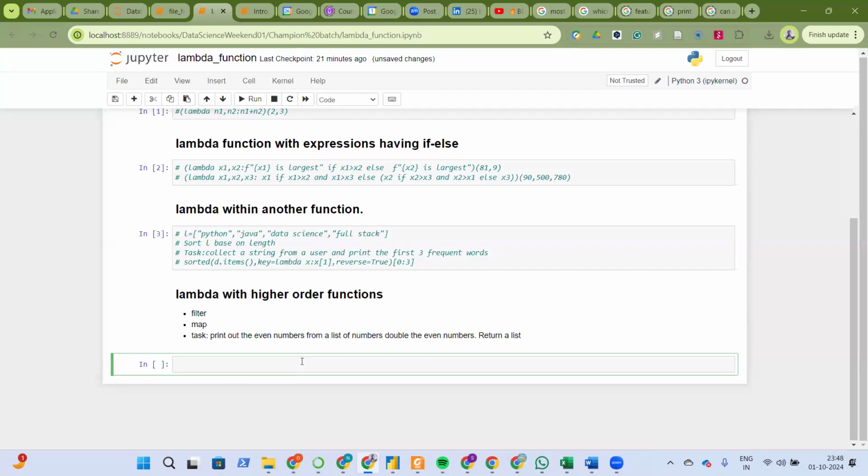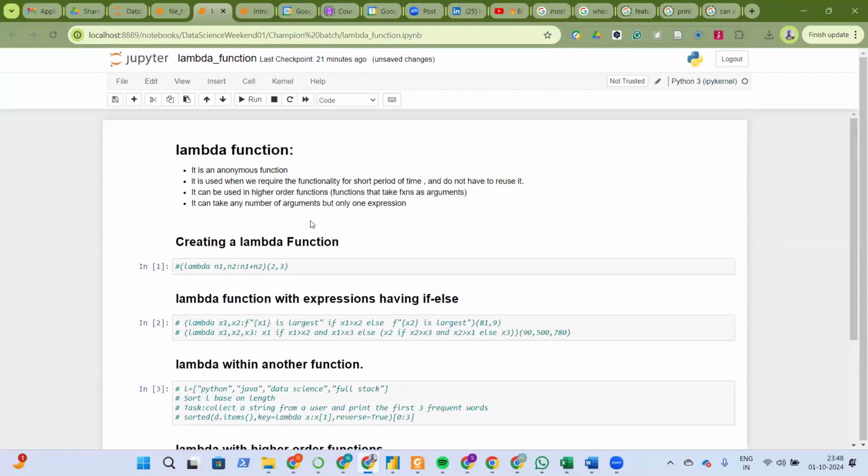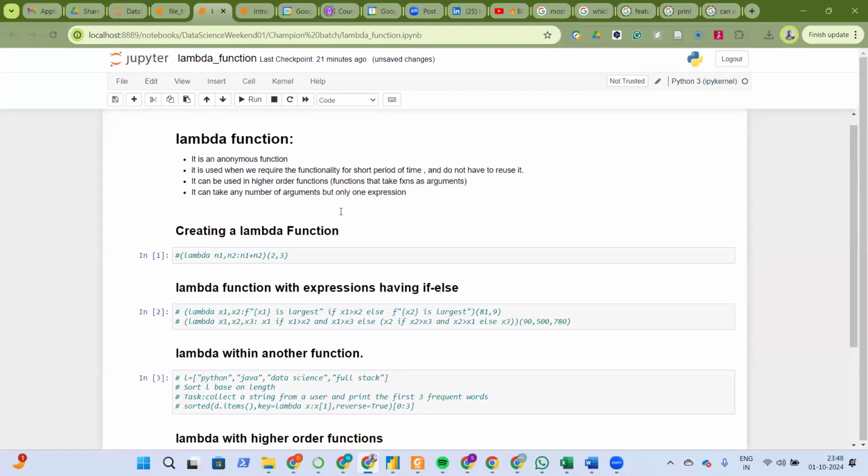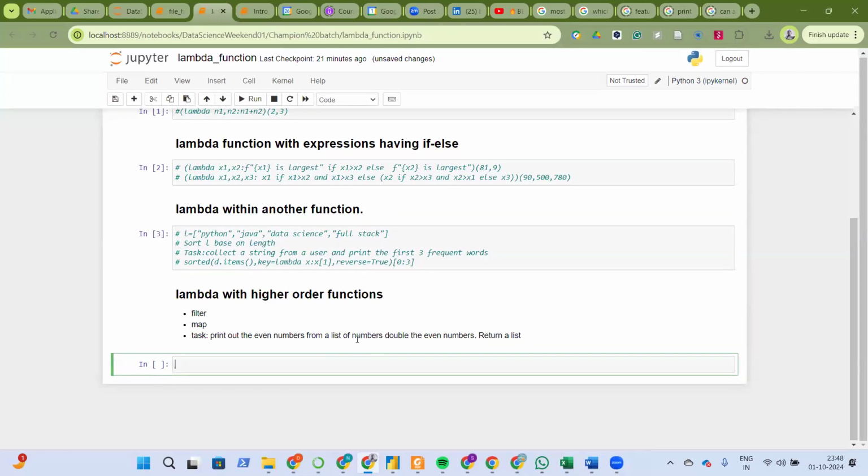Okay, functions. Now let's have a discussion. In that class, one of the things we said stood out about functions was the fact that you can reuse them. You create functions because you want to reuse them, for reusability. But now, there are situations whereby you need to use a function, but you don't need to ever reuse that function again.